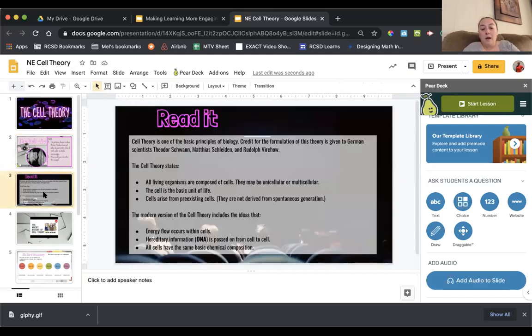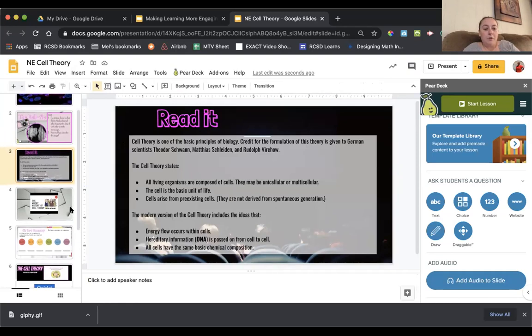So I go to the next slide. This is content that I want to read, maybe with students. Maybe I want to add the audio to the slide. I'm not going to do it just because of time, but I could add audio to the slide and read all this content. That way, the students can read it or listen to it, which is, again, a great option. All right, so you can do that with this slide.